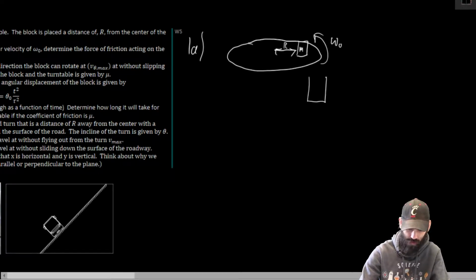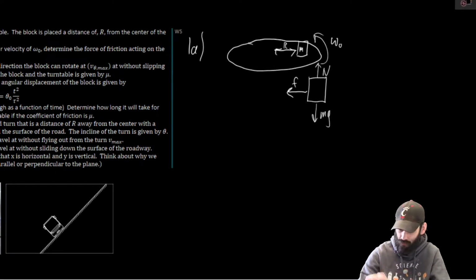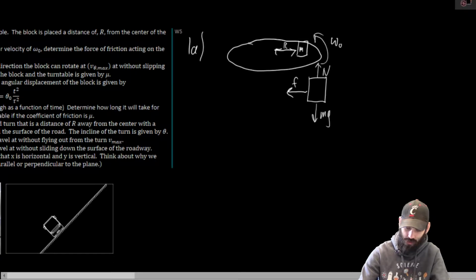We have our mass of m, we have a normal force, we have force of gravity, and we have some force of friction, right? So this force of friction is going to point towards the center of the circle because this is what's keeping it moving in the circle, okay? So first thing we can do, now that we have this free body diagram, let's draw a coordinate system. So here's our coordinate system. I like to do this in terms of the r direction and the y direction, but you can define this however you'd like.